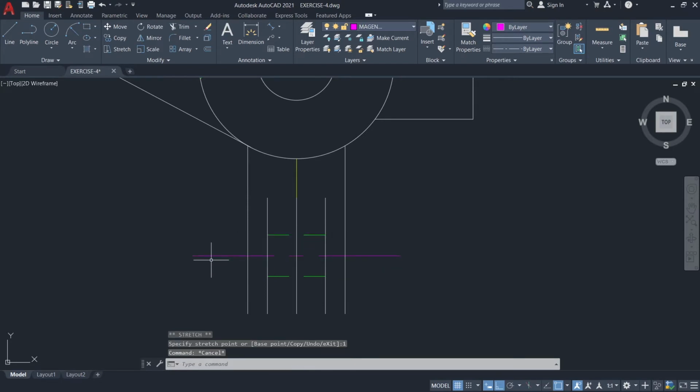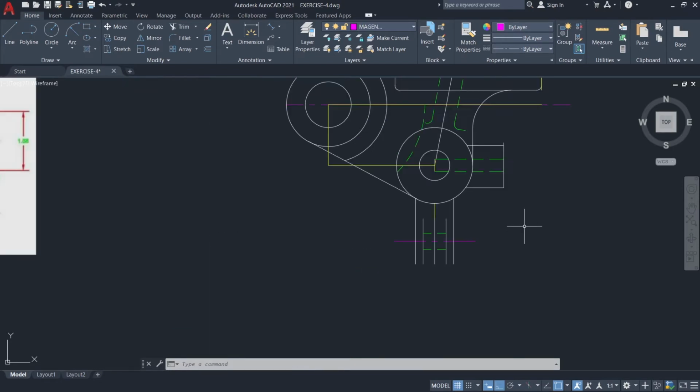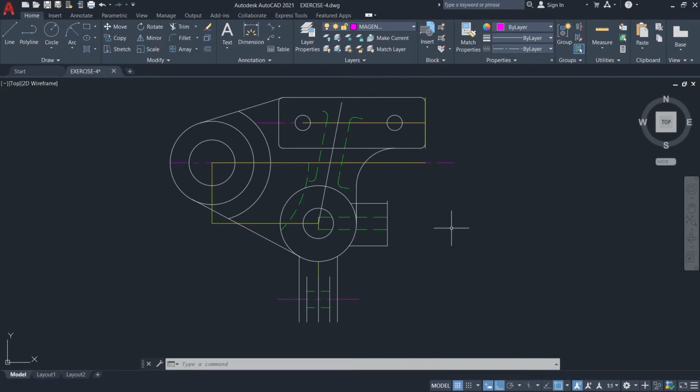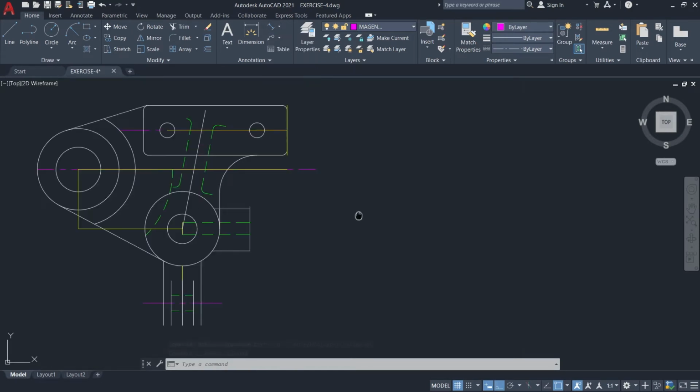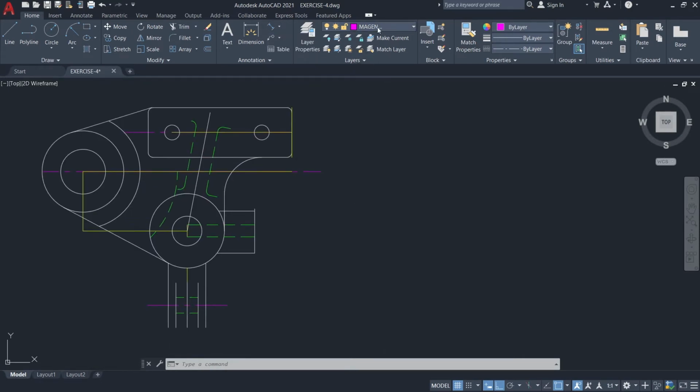Afterwards, we will put the respective measurements using dim aligned, dim linear, dim radius, and dim diameter, and make sure that those lines are red while the text is green.